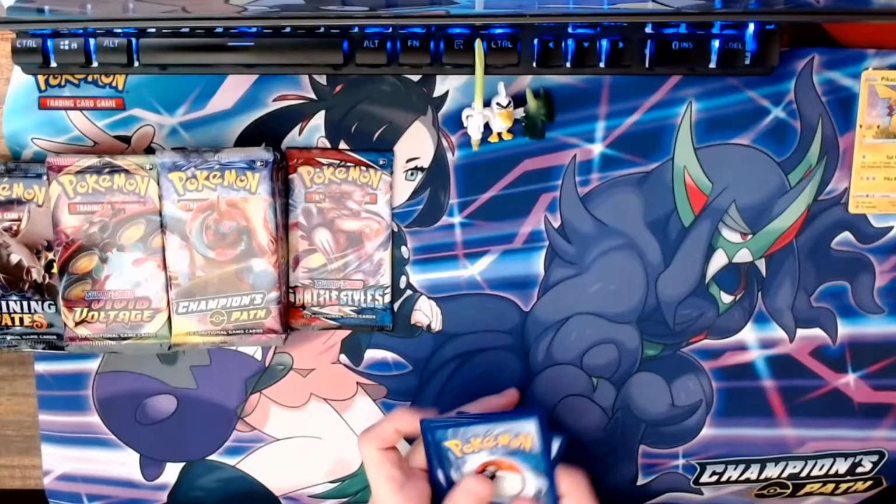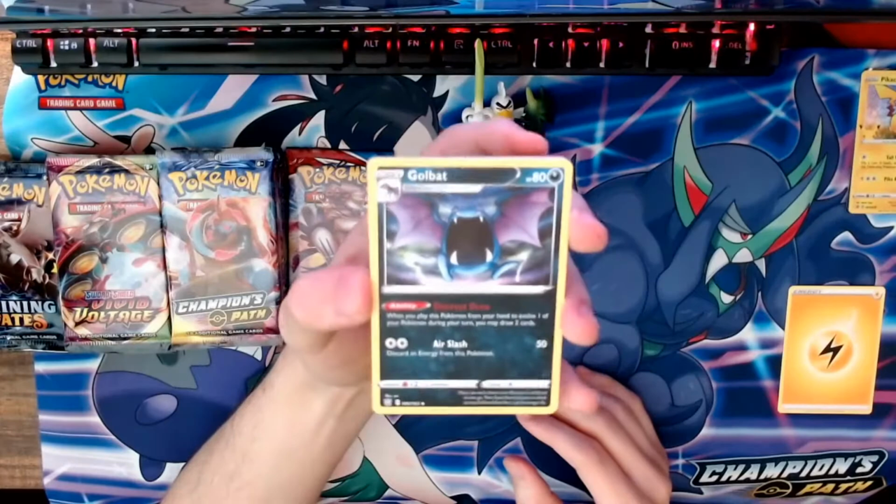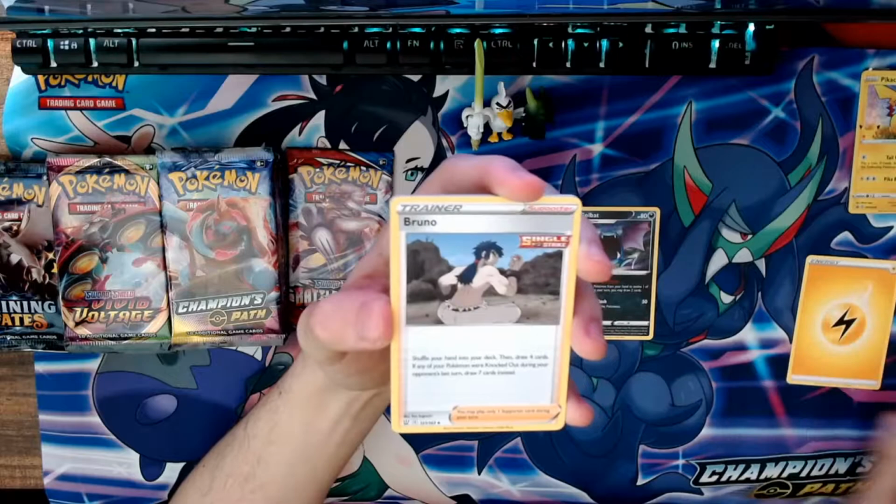1, 2, 3 to the front. And let's start off with a Puncher G. Electric. That's fine. Okay. Golbat. Bruno. Didn't get this last time. Energy, cards. It's alright. I should have guessed yellow when we had the Amper and the Pikachu out there.